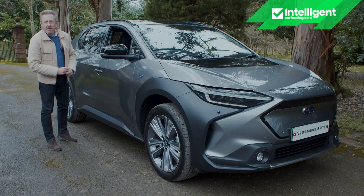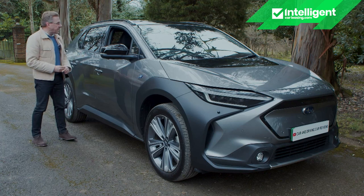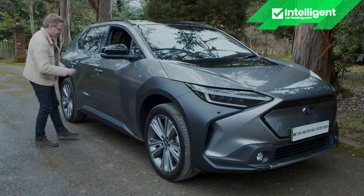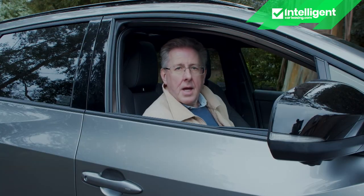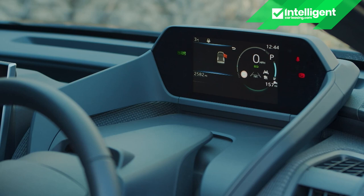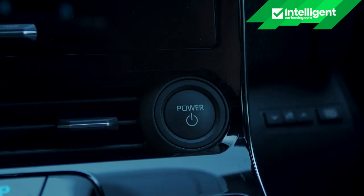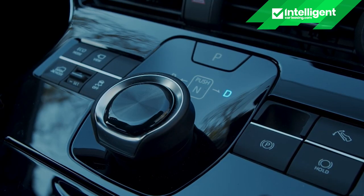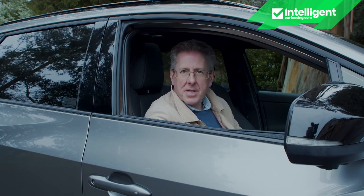Subaru and Toyota both had plenty of opportunity to inspect rival segment EVs before finalising this one, so you'd expect it to maybe bring something new to this sector. The multi-function digital instrument display screen, positioned in place by these grey plastic slats, certainly looks different. Push the start button and it springs to life with a green ready symbol, and the drive selector, with its blue illuminated options, is unusual too. But will this be the real Subaru driving experience the brand's promising? Let's find out.